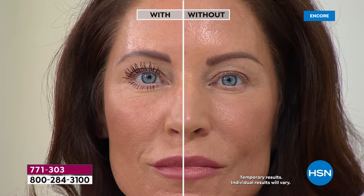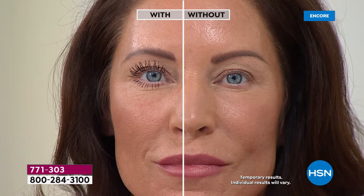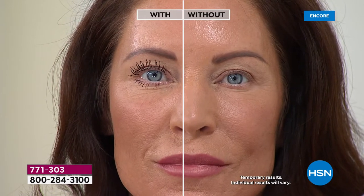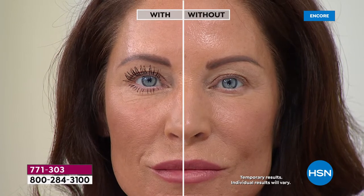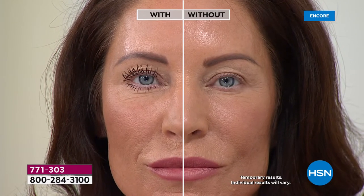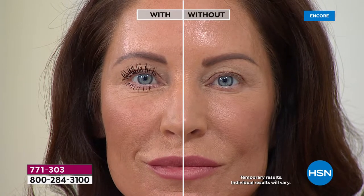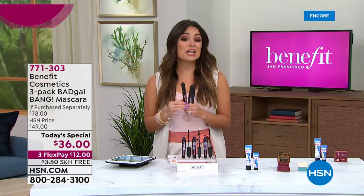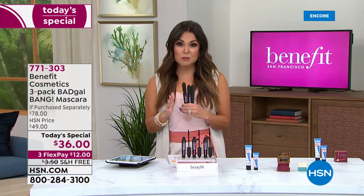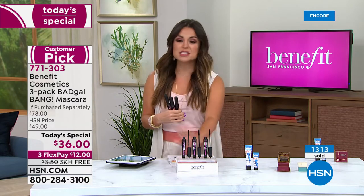Set a timer — four months, click open a new one. Four months, click open a new one. You can have weightless volume that nourishes your lashes, doesn't smudge, doesn't flake. This is all you have to do. It's so giftable, but this price point today — we have never done anything like this. You have never seen us do a trio. We've done duos, but we've never done the trio.